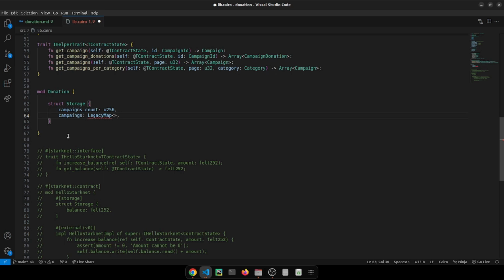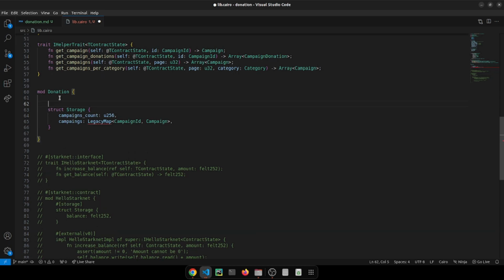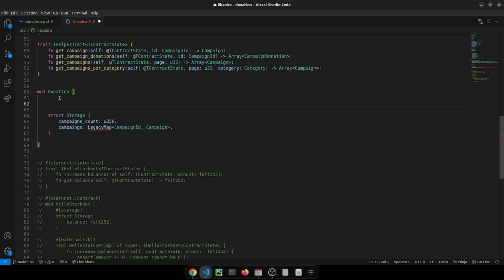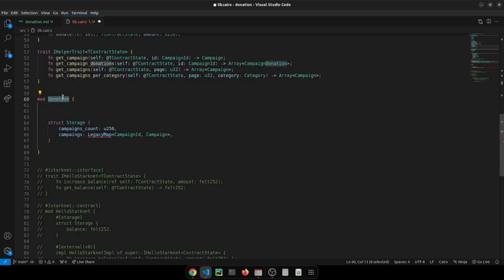For this, I'm going to use a campaign ID, and also the campaign itself here. But you'll notice now we are getting these errors that we don't really want. So what I'm going to do is import all the required things to this module from the outer modules.